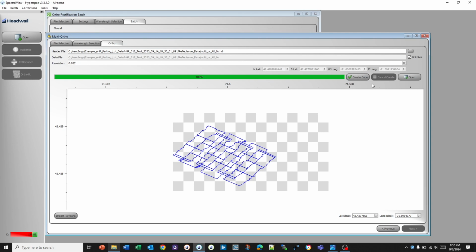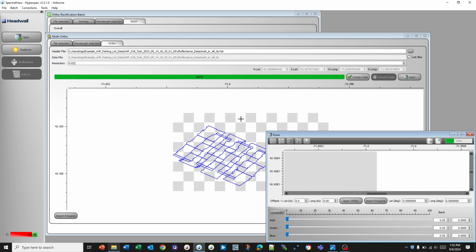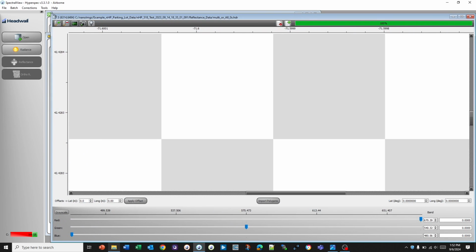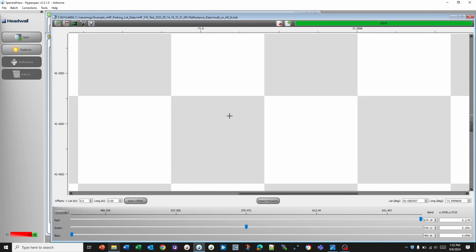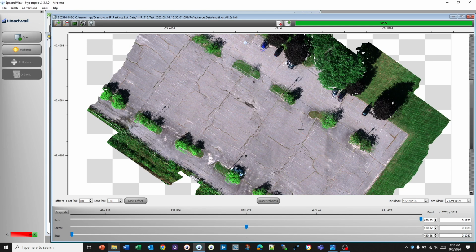Once that has finished and hit 100%, we can then open it to view it. Again, we only selected 3 wavelengths, so we have just the RGB values there. Open that up, expand the window a little bit. And here's our parking lot.